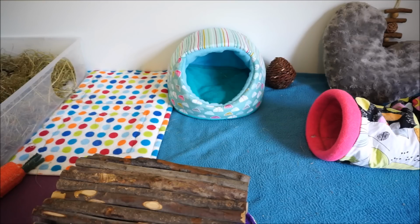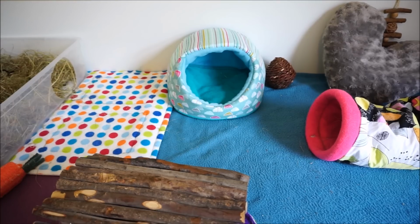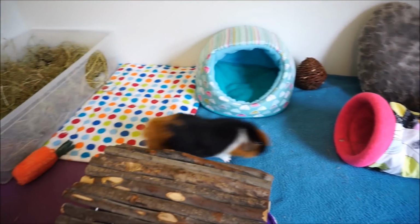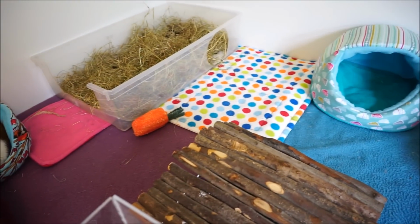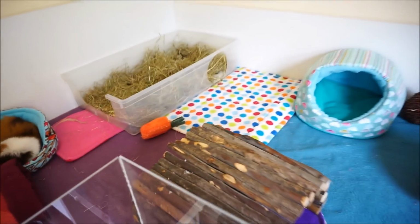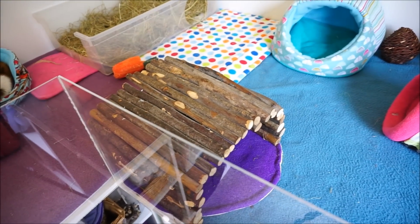So last but not least, at number six, I recommend that you use waterproof pads in the cage. I absolutely love pads. They make it so much easier to clean out the cage. It means that I don't have to do a big cage clean and change the liners out as often, and I can just change out the pads when I need to and keep smells down and mess down. As you can see in my cage, I have pads in the cozy items. I have that big pad there, which is because they tend to go along that edge of the cage, and I also have a pad underneath their wooden hidey here.